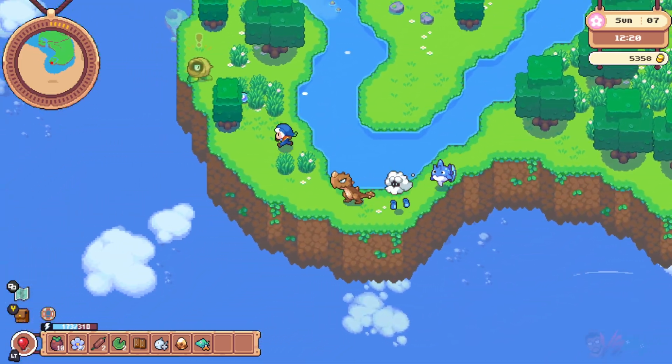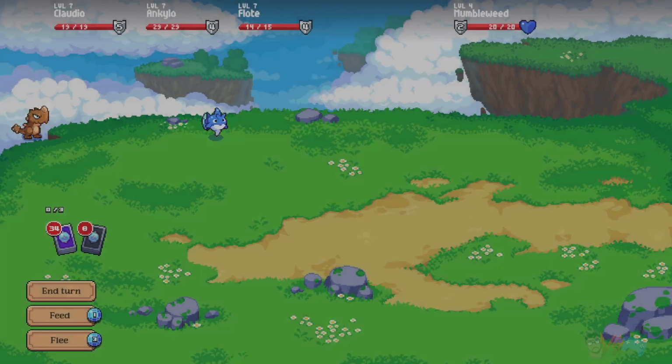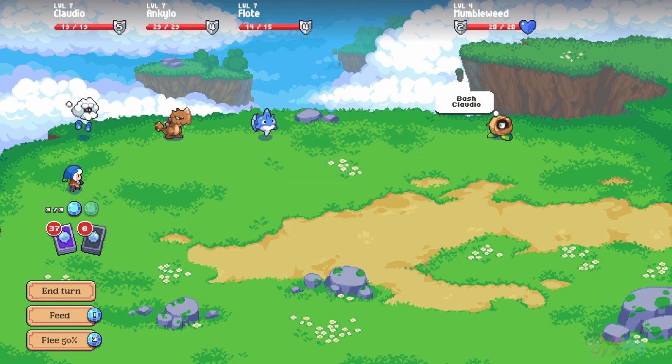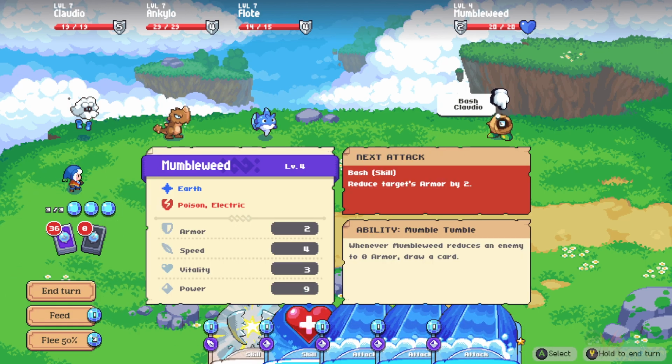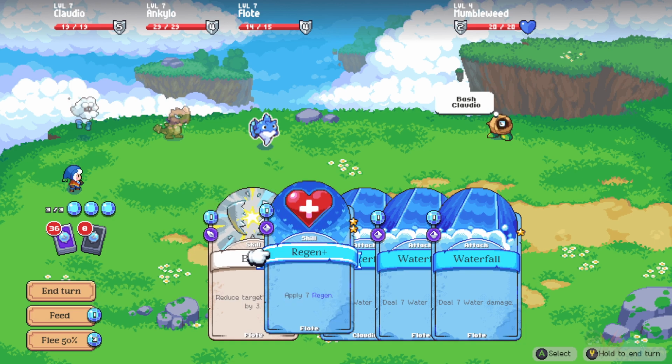Oh, moonstone. Wow, they spawn randomly. That's cool. Level 4 Mumbleweed. Oh, I forgot to look at those guys' ability. Whenever Mumbleweed reduces armor to 0, draw. That's decent. Okay, weak to poison, electric. He's earth. This guy's weak to earth. But he's attacking Claudio? You fool.